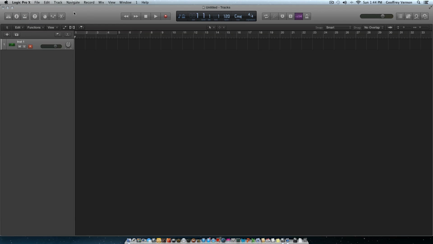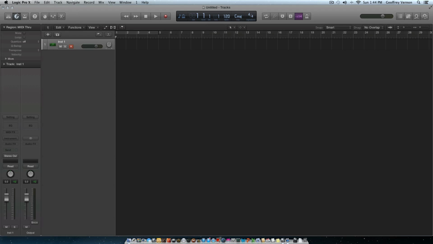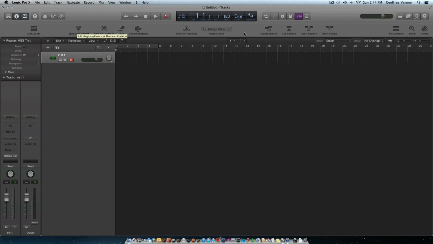The next one is the inspector. So let's say you want to see where your channel strips are. Are they gone? Well, it's right here, the inspector. The next one is the toolbar. And I don't ever really use this, because I just use my shortcut keys and my mouse, or the Logic Remote app, which is phenomenal. You have to try it if you have an iPad. So that kind of stays closed.